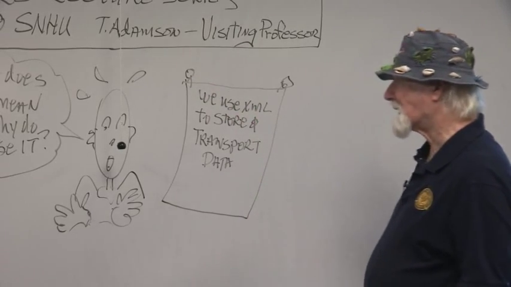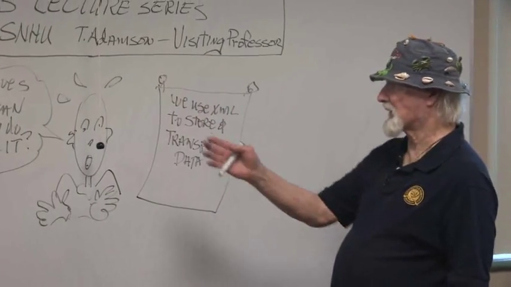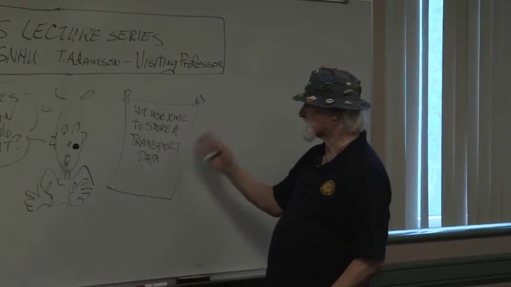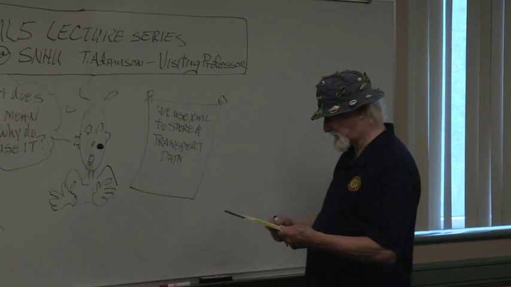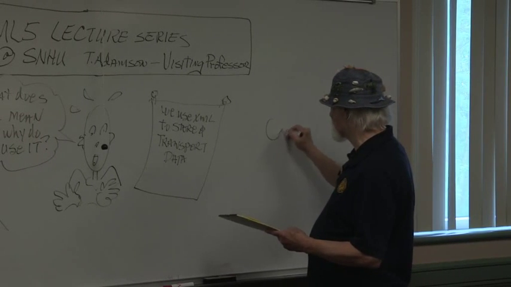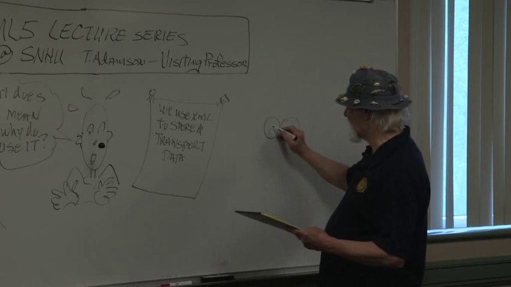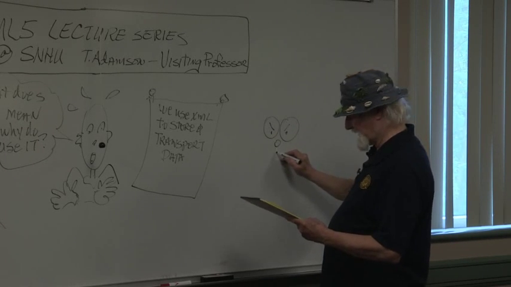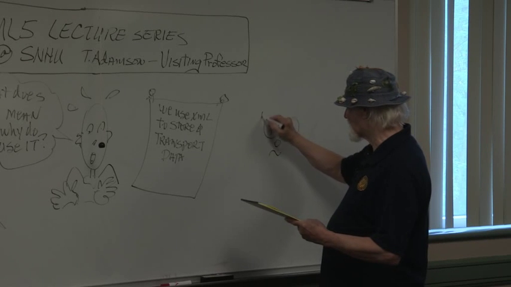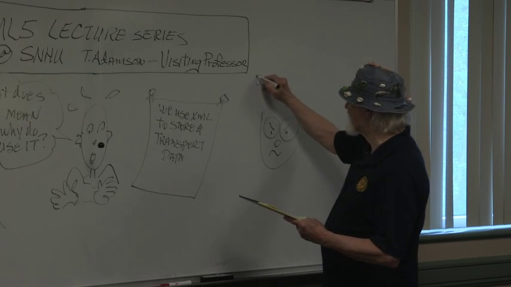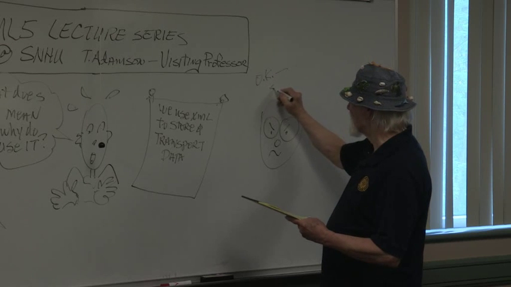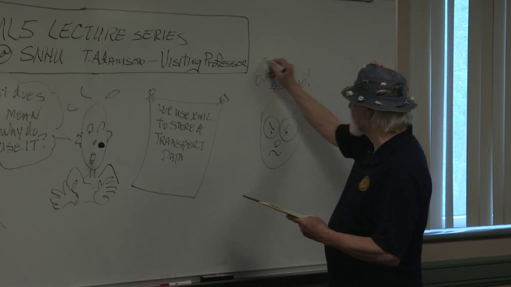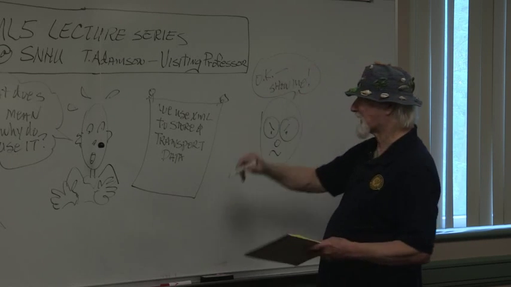Okay, so we have another person that's going to say, well, if that's what XML stands for, and if that's why we use it to store and transport data, you're going to see a skeptical person. Skeptical people usually have glasses like this right here, and because they look skeptical, they'll say, okay, show me. The person wants to see some proof of what XML does.